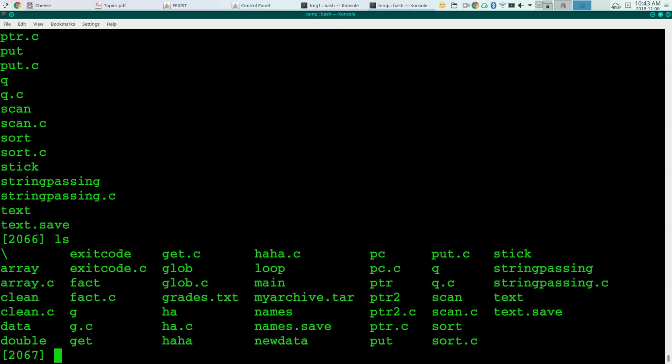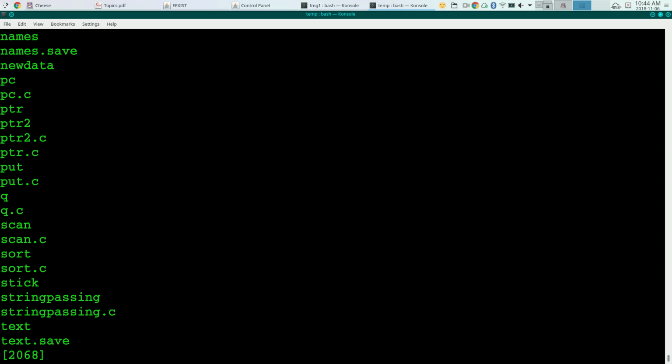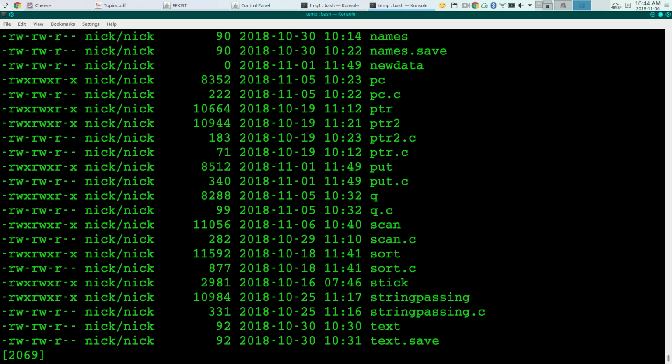Right? So I just backed up my entire directory into a single file, which you can copy to a flash drive, you can send it to yourself in email, you can push it off to the server, whatever you like. And that one file contains not only all my files, but all the information about what's in those files: the creation date and time, the size, the owner, the permissions, all of that stuff. So it's way better than just copying files over, because it actually preserves everything about your setup.